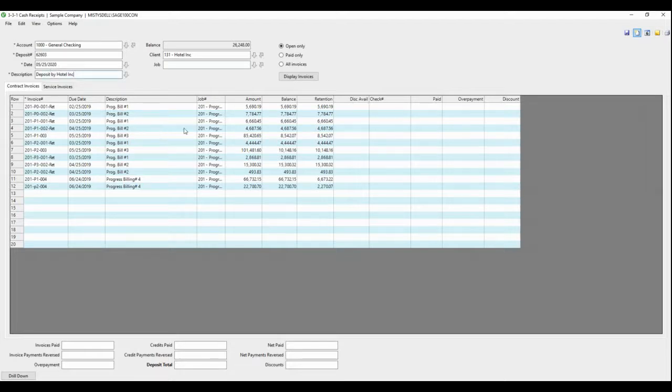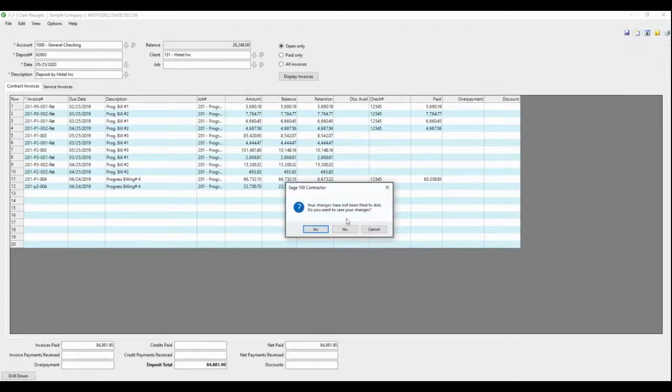So if they released retention on the first 4 invoices, you could highlight a group of cells, type in the check number, and then you could copy that retention amount because it doesn't naturally come over. And you can do Control-V on your keyboard and paste that in. And say they paid this last invoice, 6/24/2019, on the same check. So then you would make sure the deposit total matches down at the bottom. You would do print, and then check your accounting period and hit save. That way you always have a record of it. Otherwise you have to go print the journal entry.